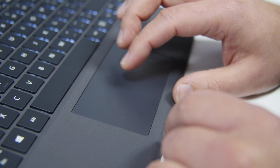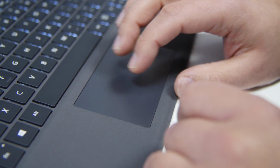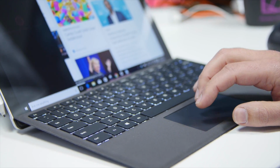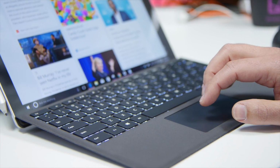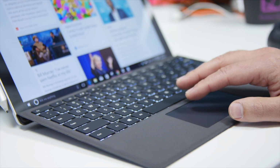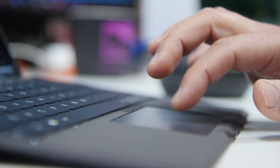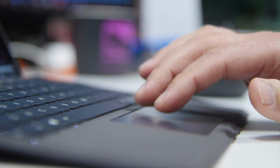The new trackpad is significantly wider and taller. This is definitely good enough for most users now. I would find it difficult to believe that other reviewers would slam the trackpad for being too small with this version. The drag coefficient is also lower, with the new type cover being even smoother to touch than its predecessor. It's really a great experience.